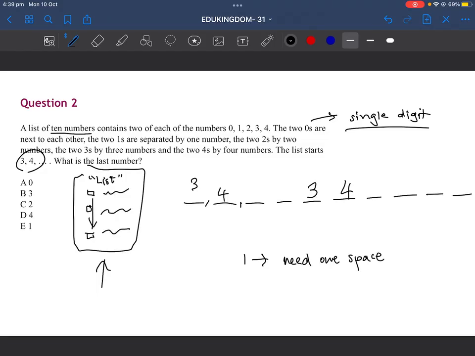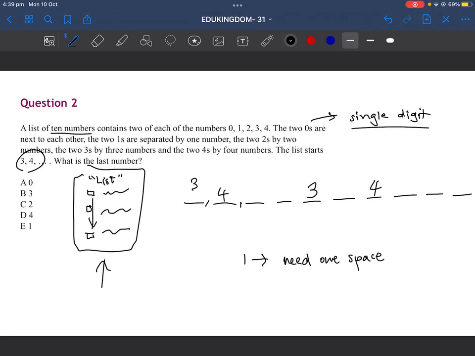Right? If we need 1 space, what possible options do we have? We can put number 1 here, and if we do that though, actually we can't do that there. If we put number 1 here, we can put... oh guys, I just realized I made a mistake here. Apologies. 4 should not be here because 4 spaces from the first 4, 1, 2, 3, 4 should actually be here. Okay. Apologies. Anyways, let's get back to the place.